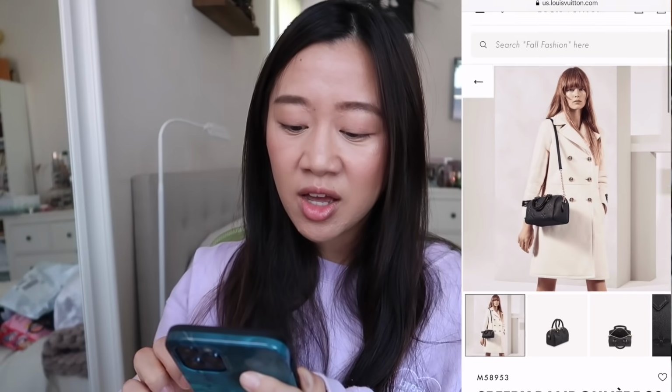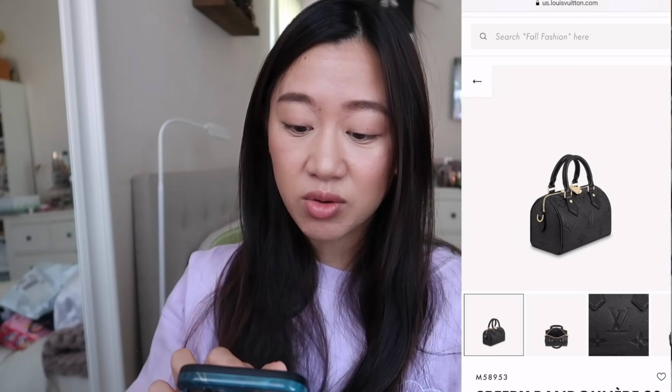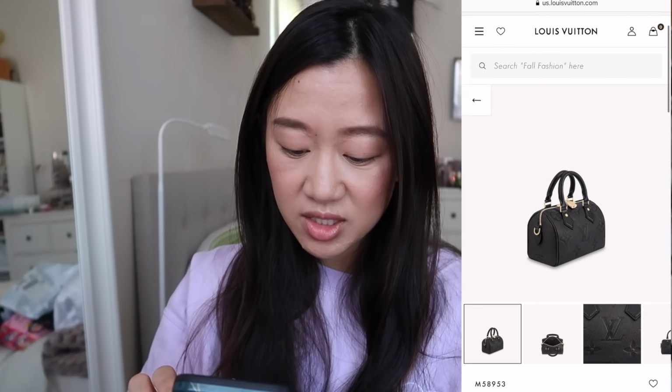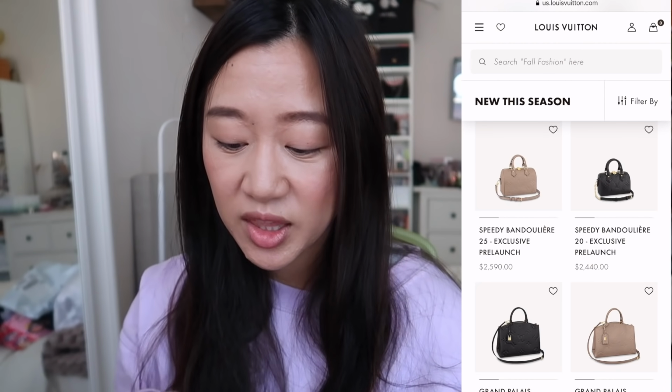See, I love that it has the leather and then the little bit of chain on the side. I think that looks super elegant, super, super nice. And of course, I love that the strap is adjustable and removable too. So you can see it has the little D-rings on the side. Yeah, I mean, I don't need a bag that looks like this, but this is so cute.